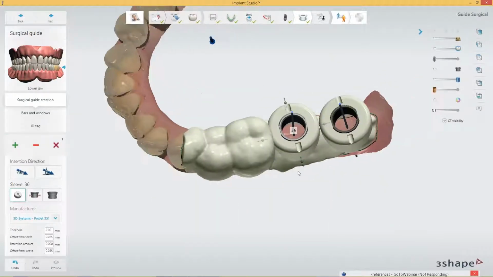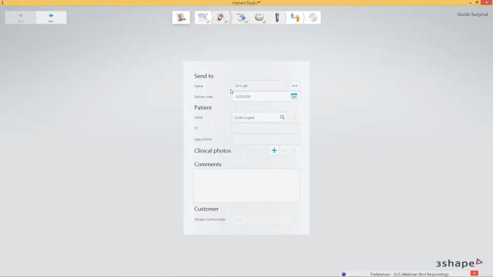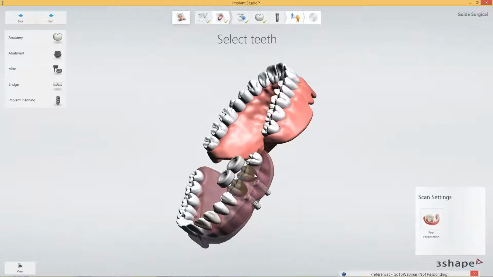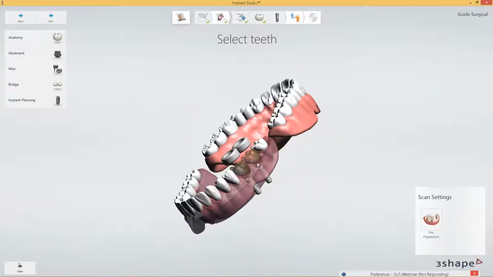It's not been finished, it's not been completed, because there are a few things in here that are relevant. Of course, at the beginning, in the very first stages when we determine the order form, we need to make sure that we select the laboratory. As a setup for planning, I've selected in this case a tooth-borne restoration with implant planning and drill guide design, and I also have some anatomies just to guide me, to make it easier to fit the abutments and place them very easily.